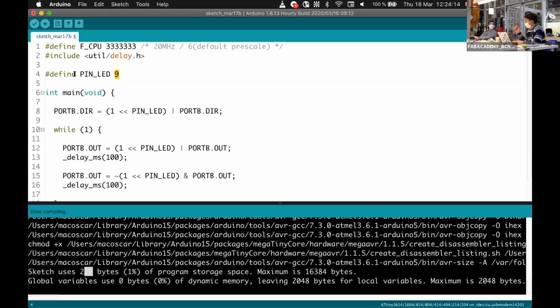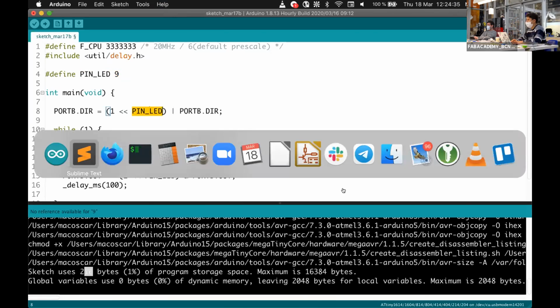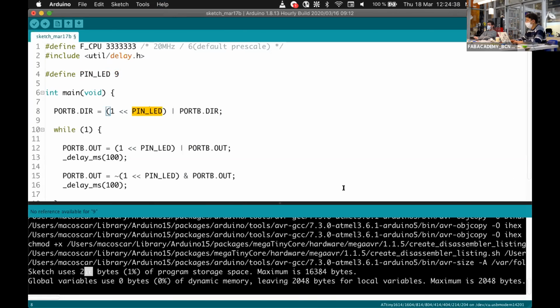And as he was saying, we do that before we even call GCC. So it's doing just a preprocessor step, which is basically as if I did a find and replace command, and for pin LED I put a 9 everywhere. It does it the same way as you would do in any other text program, let's say. Find and replace, the same. We can do that with values, or we can do that with functions. And here it becomes the powerful thing.